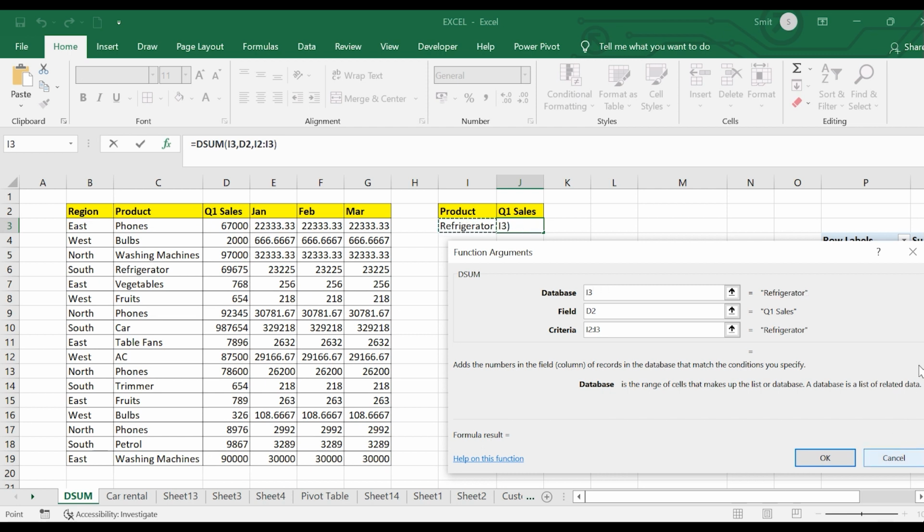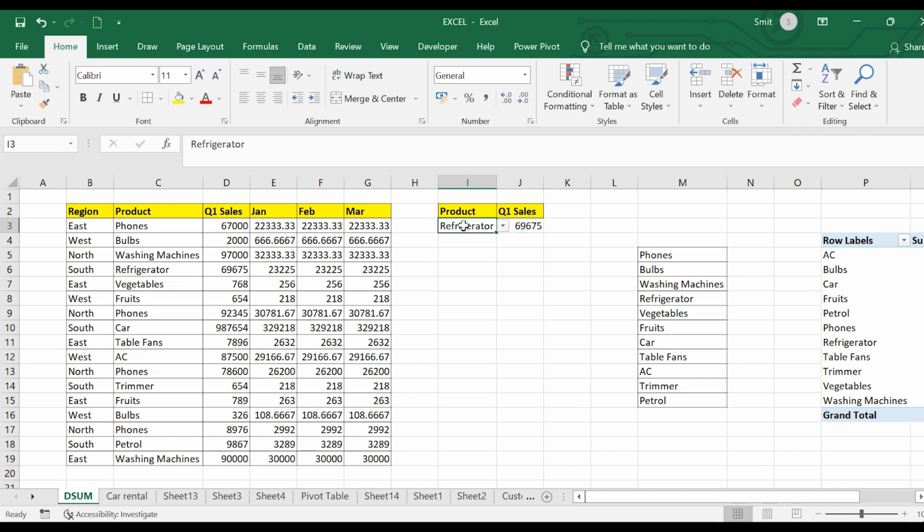So in this case, suppose I want to change it to phones. I can delete this. This is actually a data validation which I have put here, so we'll learn about this. But suppose I want to see about phones. I have not put phones here, but I want to copy this here and put phones here. Remember guys, when you write any such thing, phones or whatever, it is case sensitive.